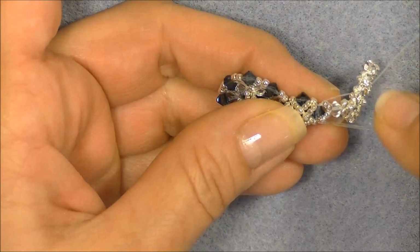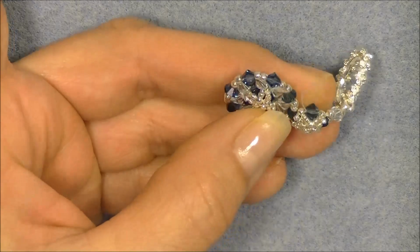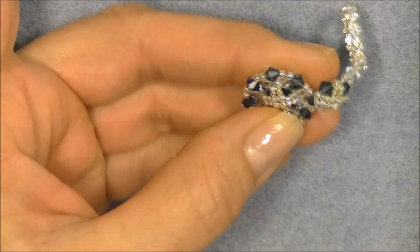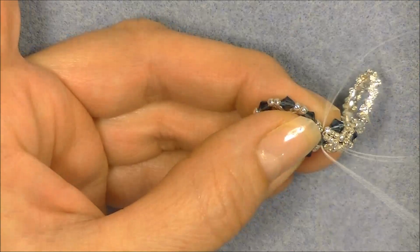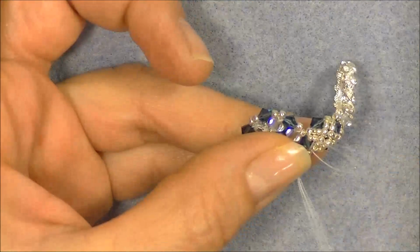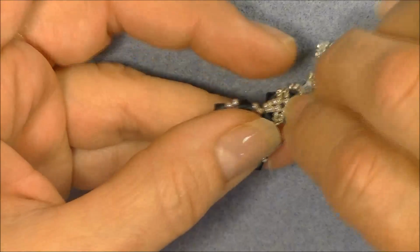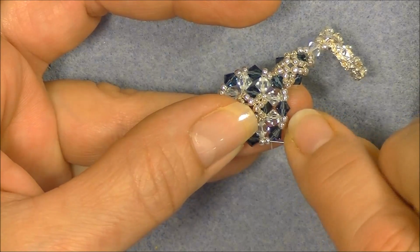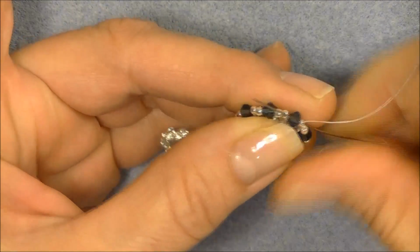And then coming out of this crystal here, go through the 11-0 here. We're just going to sew all the way down to the bottom of our component so we can get it ready to join our other components. So sew all the way down. I'm sewing through this 11-0 here. I'm going to come through the crystal here. And then we're going to sew all the way through the outside beads. So all the 11-0s and all the crystals until we come down to the very most bottom crystal. And that's where we will connect our next components. So get your thread all the way to the bottom here. We'll exit this component right here.